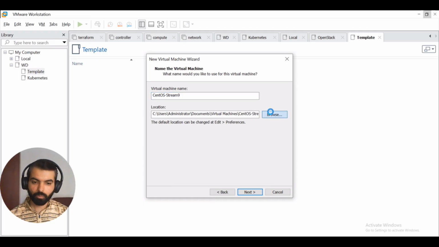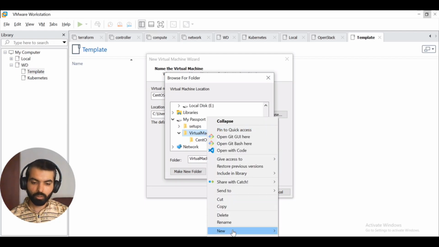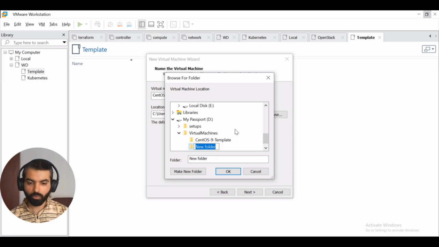I try to put my VMs separately, and that's the reason we'll create one folder here as CentOS 9 and use that.